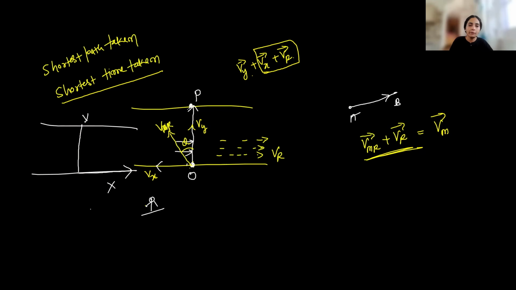Okay, so if it wants to cross the river in the minimum time, it should have maximum velocity pointing in this direction. Done? क्योंकि इस डायरेक्शन में जब वेलोसिटी मैक्सिमम होगा तभी आप उस डायरेक्शन को मिनिमम टाइम में कवर कर पाओगे. सो दिस डायरेक्शन की वेलोसिटी मैक्सिमम करनी है. Done? सो VBR should be maximum in this direction.